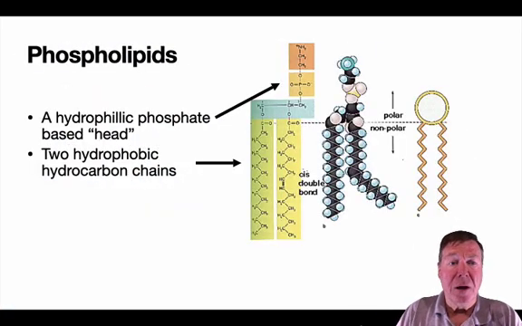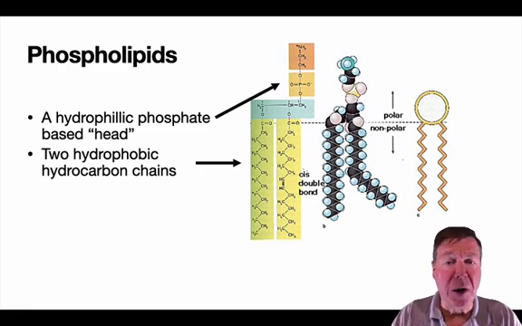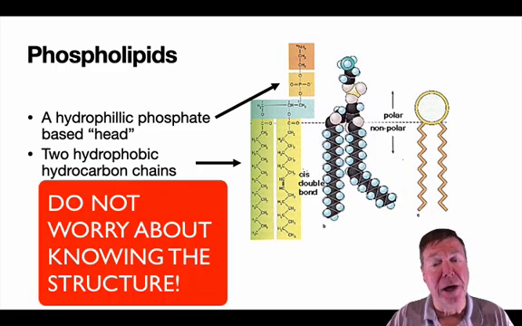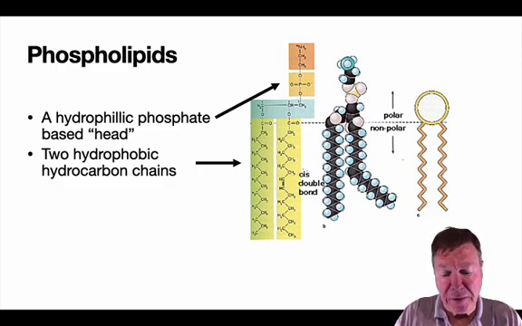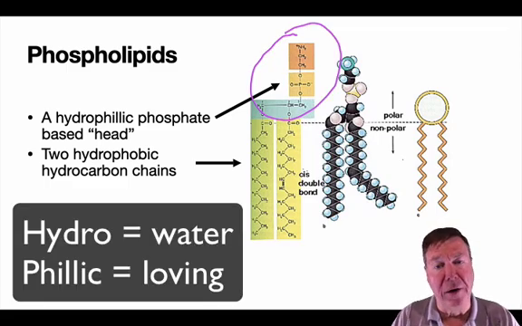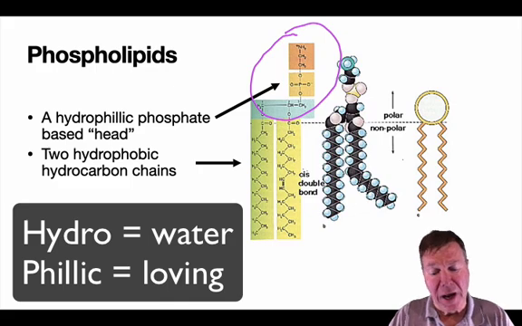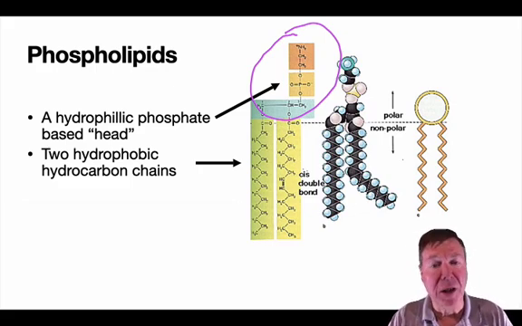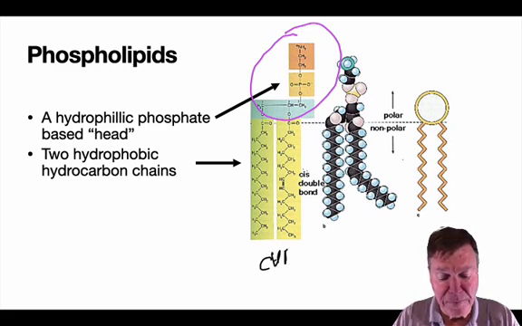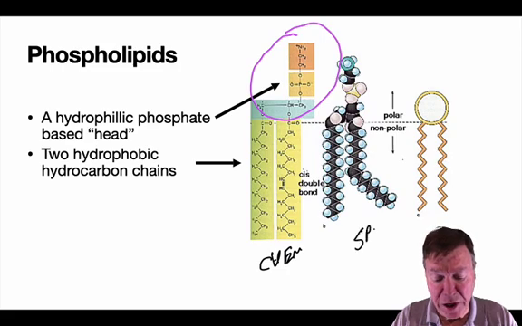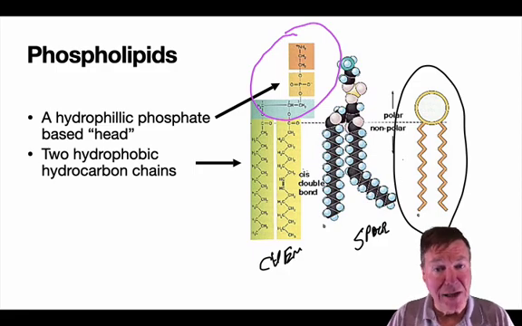Moving on. What is a phospholipid? Again, do not worry about knowing the structure of a phospholipid. There are 2 parts to a phospholipid. There is a hydrophilic head. This is the part that likes water. It's attracted to water, and I've shown it in 3 different views here. I really like this diagram because it shows 3 views. It shows you the chemical formula here. It shows you a spatial model here. And this is the one that you're going to see most of the time. That's how I'm going to draw it.